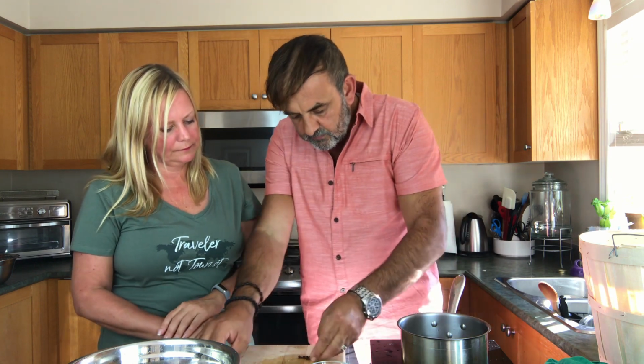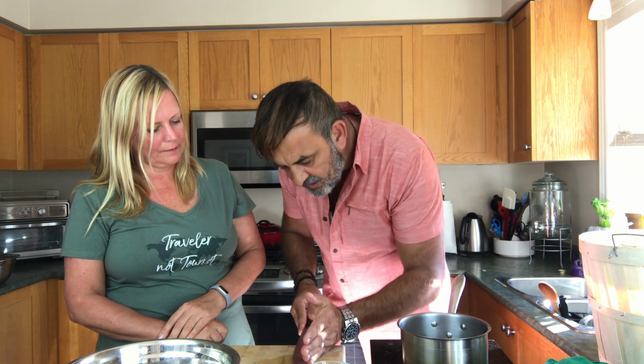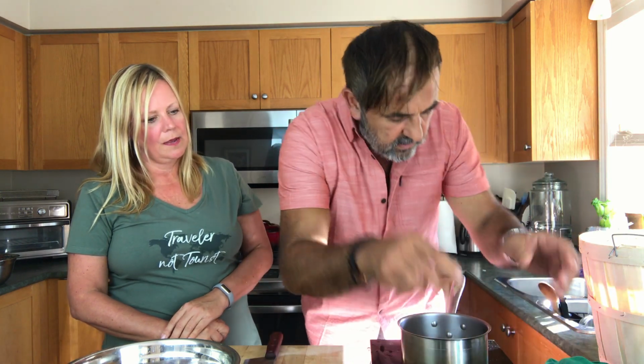I'm gonna go down a bit on the heat. I'm gonna add the mustard, and again, one by one. I don't want to put them all together. So you start on high, and you can see now the mustard seeds are going. Now with the cloves, what I like to do is smash them very gently. I got probably 4 cloves here, and just put them inside. And now, as you can see, everything is developing and coming together.